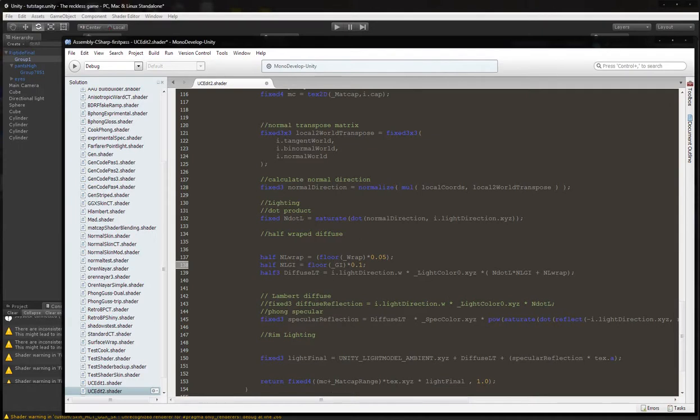And then for LT diffuse, we're keeping the eye light direction and the light color 0, but then we're going to do this instead. So we're going to do N.L plus NLGI plus NWrap. I'm going to pause this.